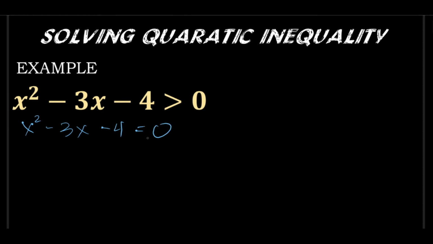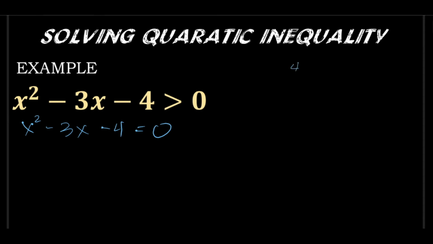Naka-equation form na siya, equal to 0. Now, ang gagawin natin kasunod, i-factor natin itong quadratic na to para makuha natin ngayon yung value ng x, na kung saan yun yung gagamitin nating set points. Now, syempre, titingnan natin yung value ng c. Then, i-factor natin yung c na kung saan, when we get the product, is equal to -4, and when we add or subtract, is equal to -3.